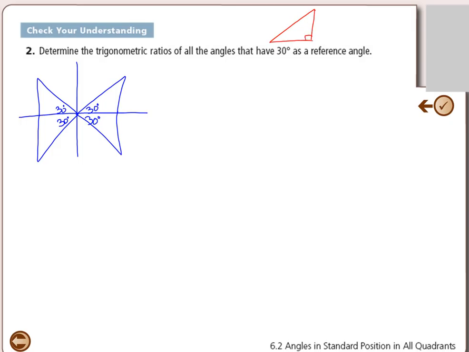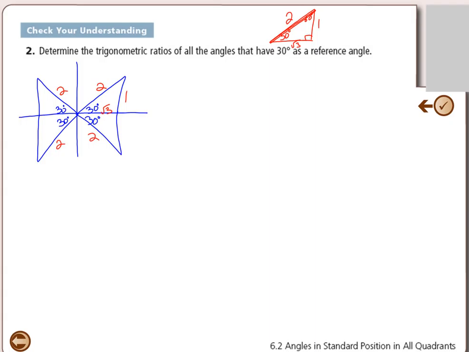I'm going to write it down up here for you. If that's 30 degrees, that's 60 degrees. We had 2 here. Next to the 30 degrees was root 3, and opposite was 1. So I can start labeling all the sides here. Square root of 3, 1, 2. The hypotenuse, the radius of the circles, is always 2.